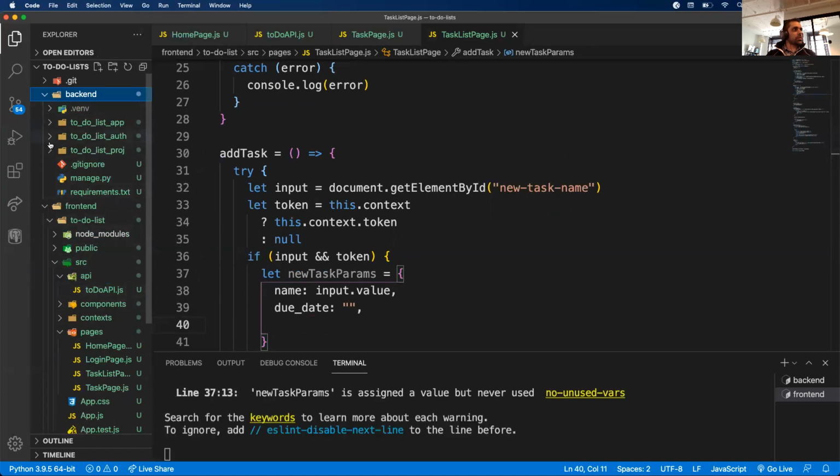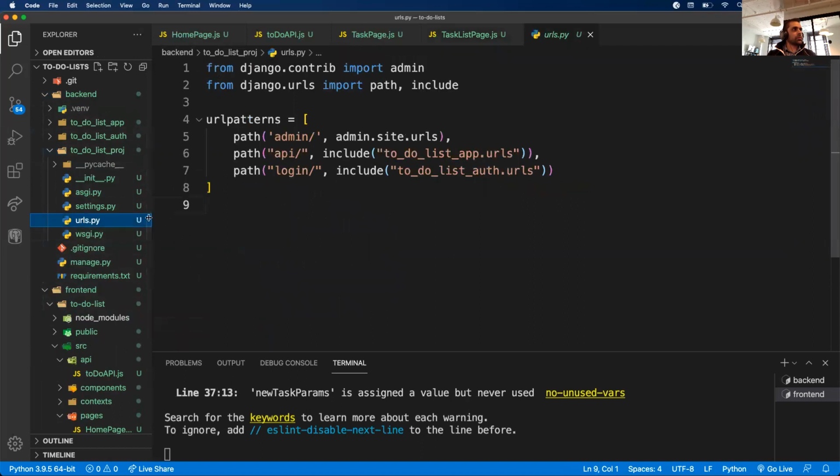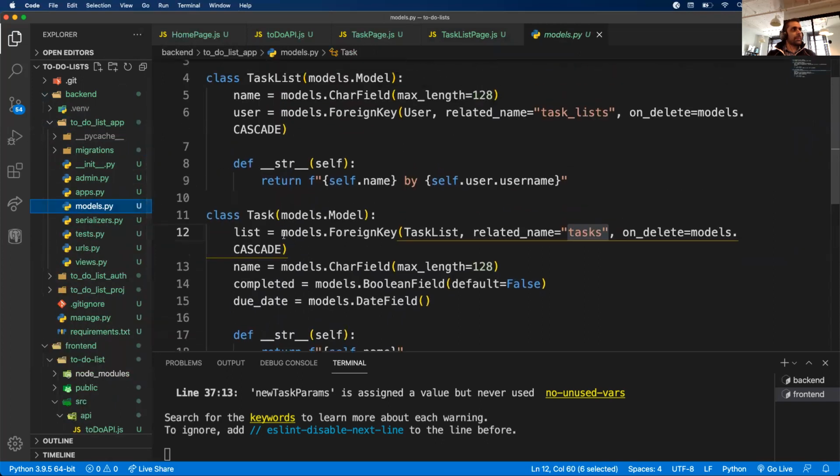How this works. So we're going to the backend, to the rows. Let's see my models. All right, so we've got name, completed, set that to false, due date, and list.